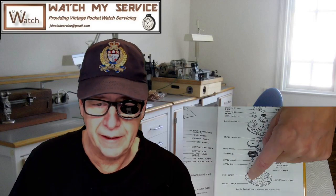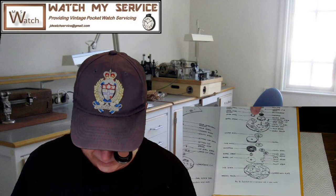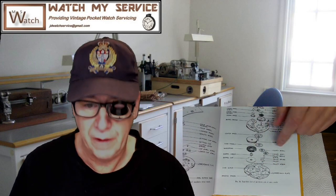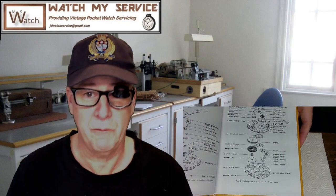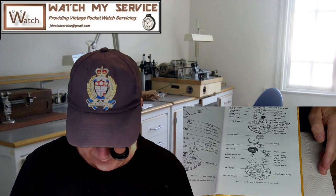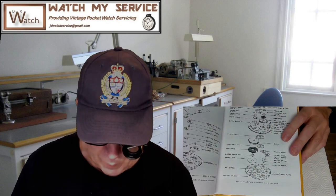Here we go, look at that. There's the winding pinion down there, contacts the crown wheel, which turns the ratchet wheel, which winds the mainspring. Now, if I could remember that, it would be really nice, because I can never remember those specific components. The ratchet wheel, the crown wheel, and the winding pinion.